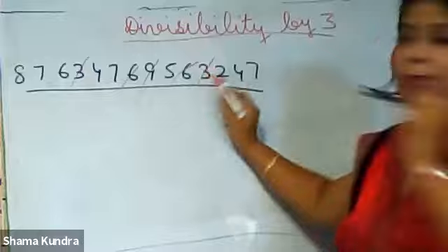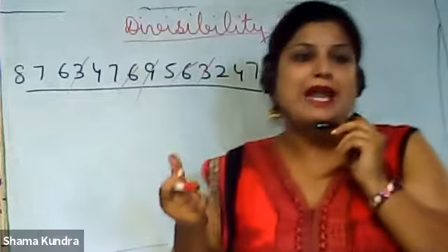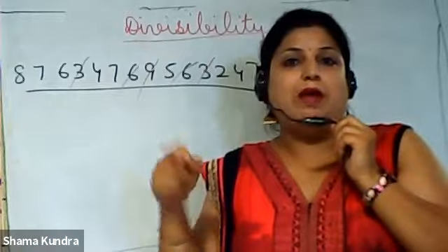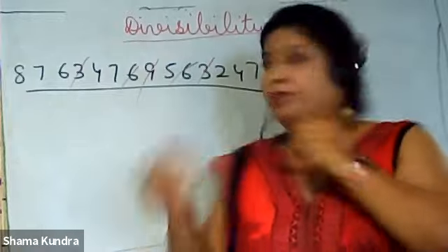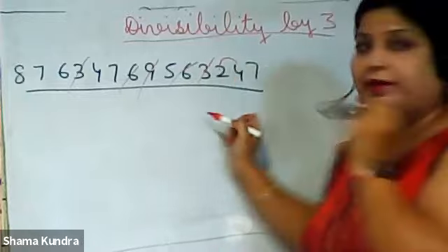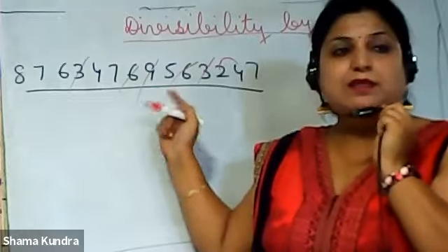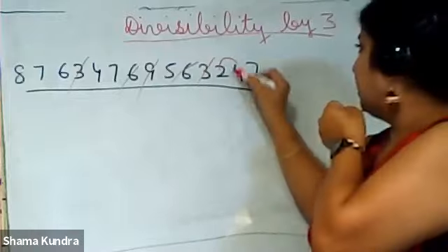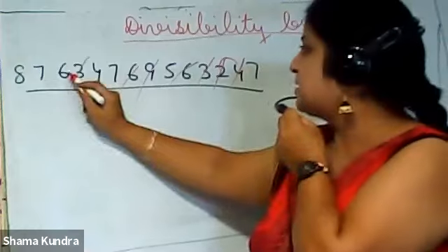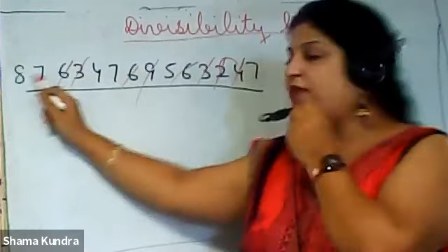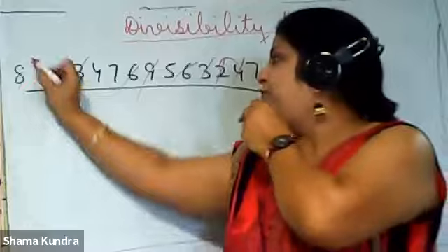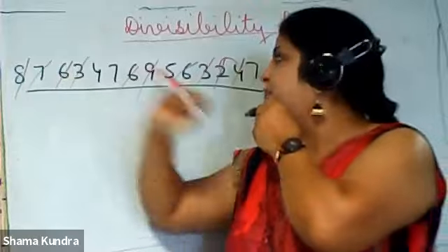Now try to combine two terms so that the sum of those two terms will come under the table of 3, like 4 plus 2, it will be 6, and 6 comes under the table of 3. So I will cut 2 and 4. Next, 6, 3 2 is 6. 7 plus 8 is 15, and 15 comes under the table of 3.